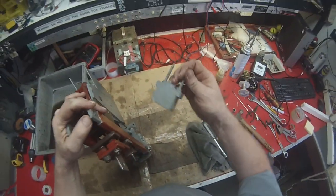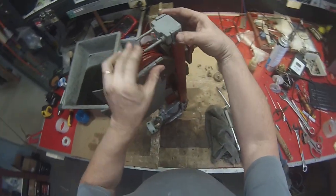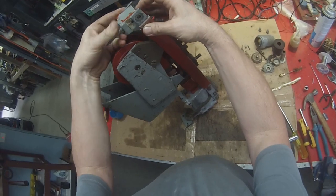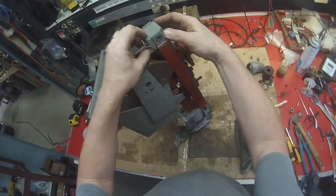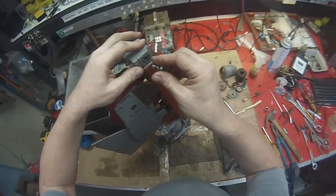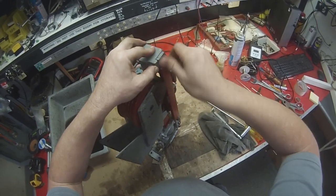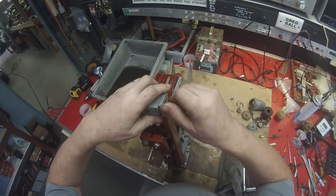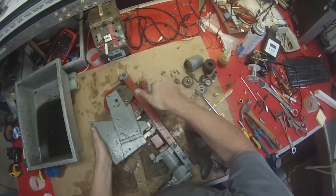Top piece goes back on. The little prongs forward. That's the, hang on, it's the other way around. No, it's that way around. That's the piece which mates with the arcing horn in the switch group. When it gets put in, it holds it in position. Right, that's the top half assembled.